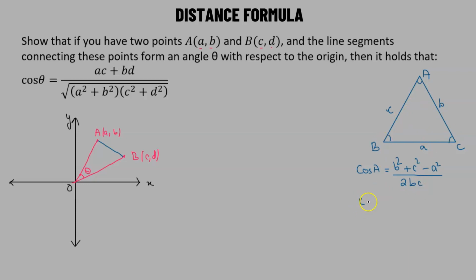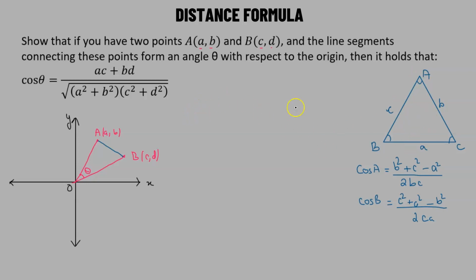Similarly, if we take angle B, then for cosine of that angle B, what we'll have to do is consider the sides that are adjacent to angle B, so that's going to be side c and side a. So we take their squares and add them to each other, and from it subtract the square of the side which is opposite to angle B, so that's going to be b squared, divided by 2ca. So that's how we can find out the cosine of any angle if the sides of the triangle are known. So this is known as the cosine formula.